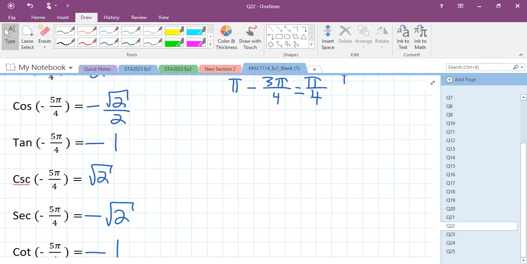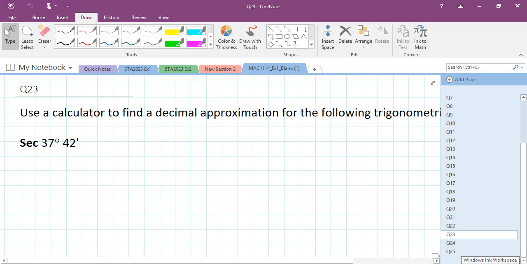Okay. Number 23, which will end everything from 9.6. This one is purely the calculator. Purely going into that calculator and getting the answer. The problem with this is we don't have a button for secant. So what would you push in order to get secant in there? Yeah, so you go to your calculator and you'll put 1 over cosine of this angle.